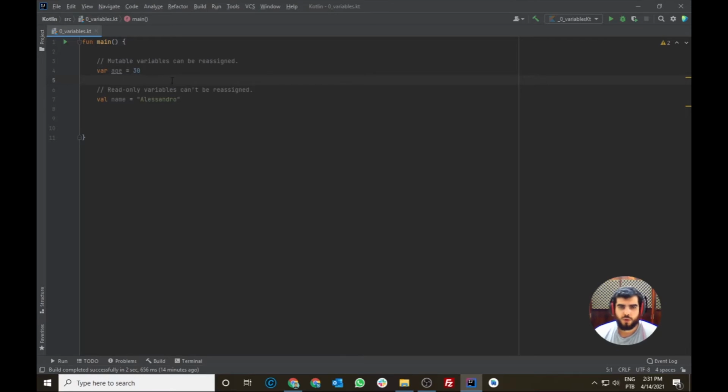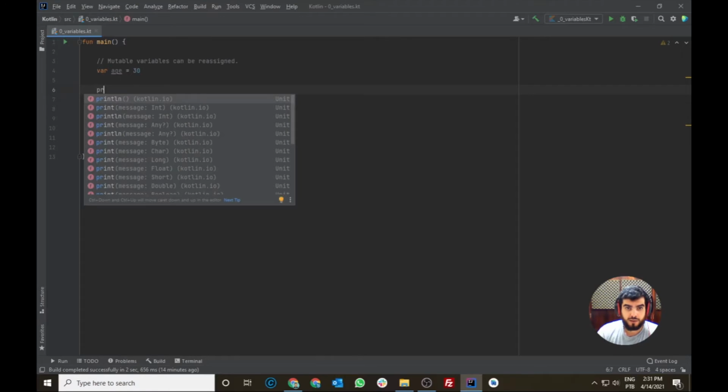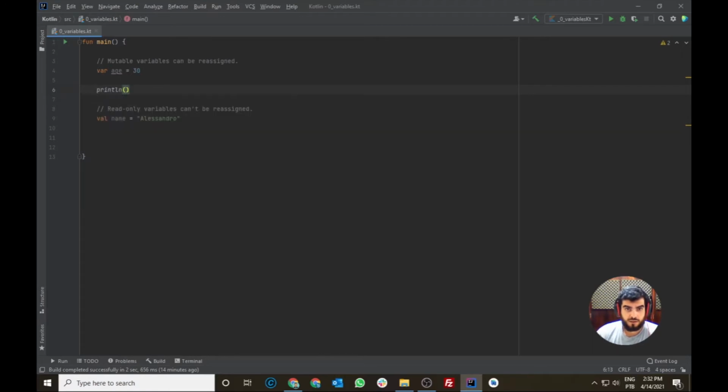So that's why sometimes we call variables defined with a var keyword mutable variables, and variables defined with a val keyword read-only variables. So let's check if our variables really keep the information we assigned to them.